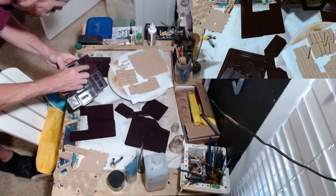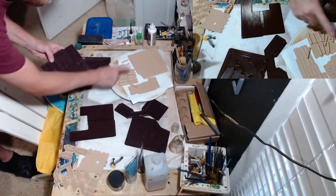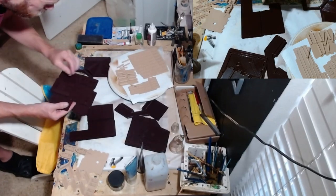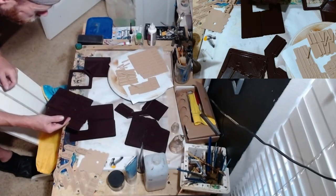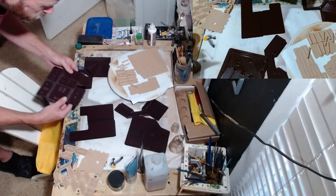hit these window frames right here. I'm going to try to hit them with this color, because I think that's going to make the model look a whole lot better. I could leave these wood color, but I think if I can get these to tan to match the accessories, I really think the model is going to look a whole lot better. It's going to be a little bit of work, but that's okay.